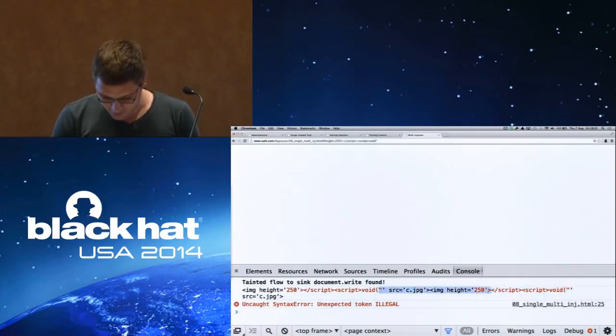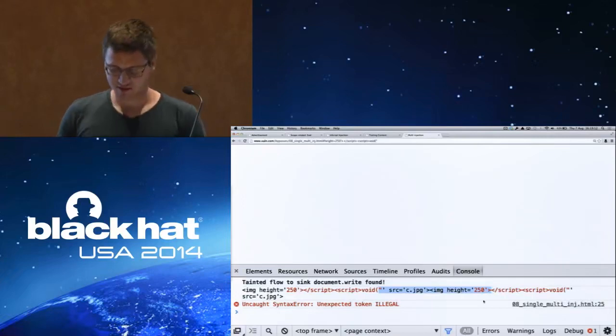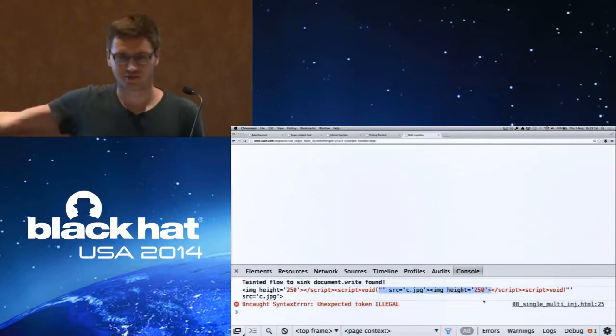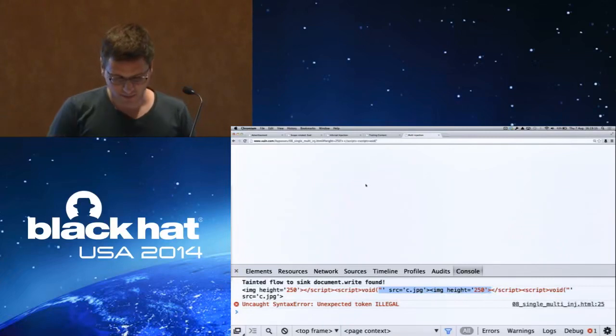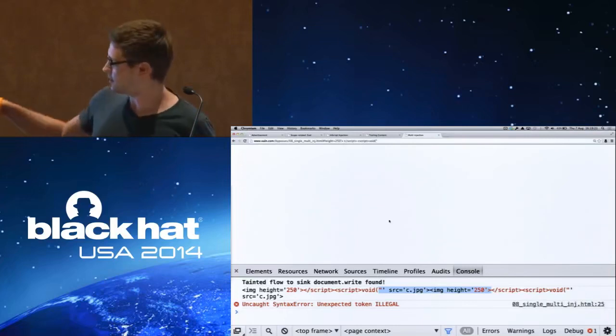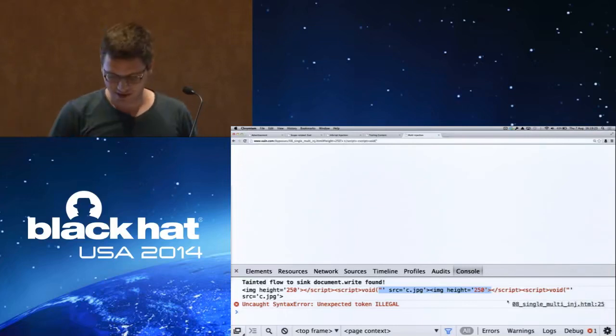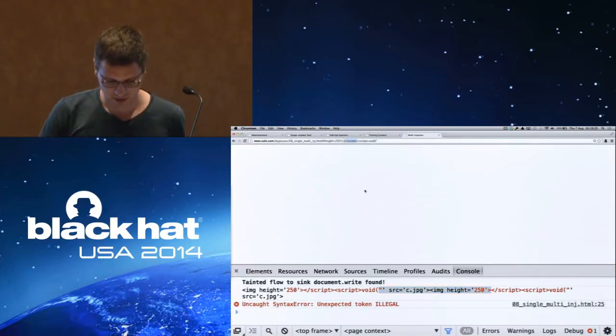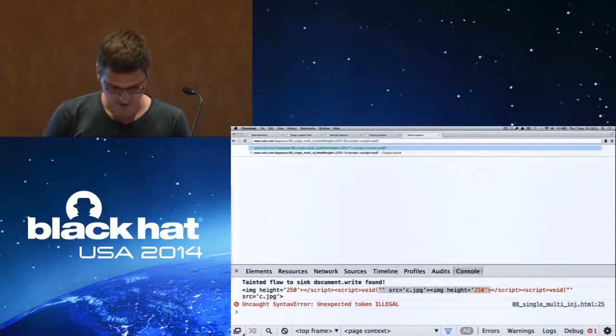Then everything that comes until the next closing script tag, which is here, would be executed as JavaScript, but obviously this is not syntactically correct JavaScript. So why can't we just see where we were at behind that part? We see again this closing script tag, which is, if you look at the URL, up here. So why don't we just try the following? Let's see if that works.